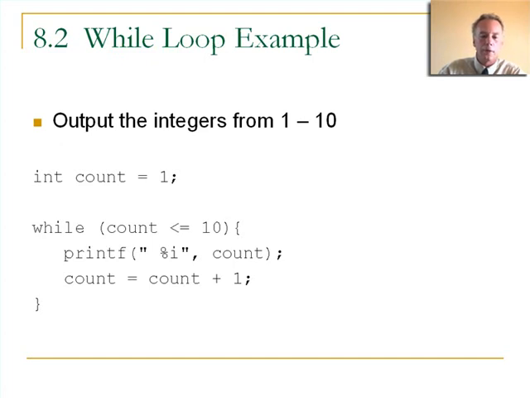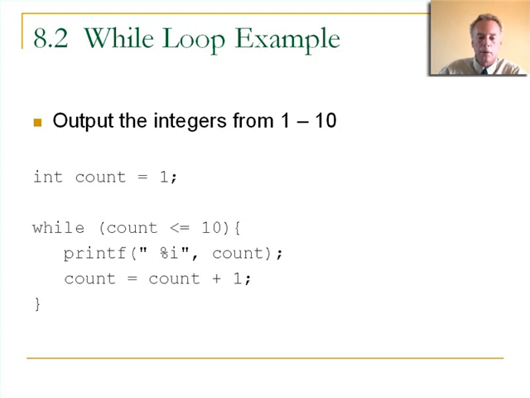So here's our first example of a repetition using a while loop. We're going to implement the very simple spec of output the integers from 1 to 10. You could just write 10 printf statements, 1 through 10, but instead we're going to execute one printf statement 10 times. So have a look at the while loop. We have a condition while count is less than or equal to 10. We're going to keep looping until that condition is false. The count variable starts at 1.